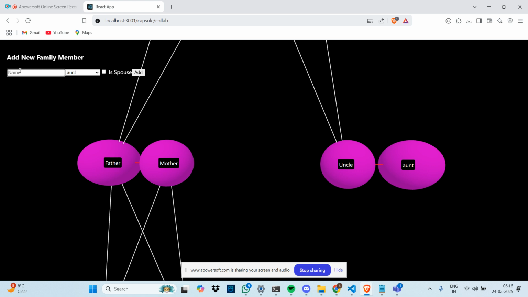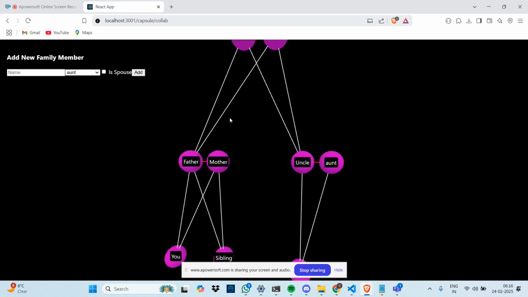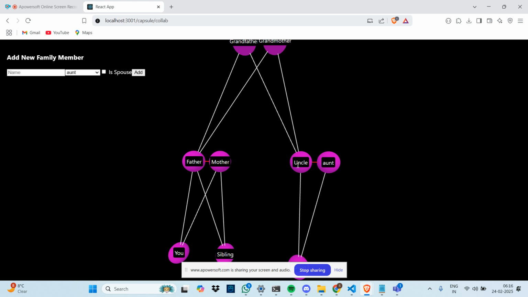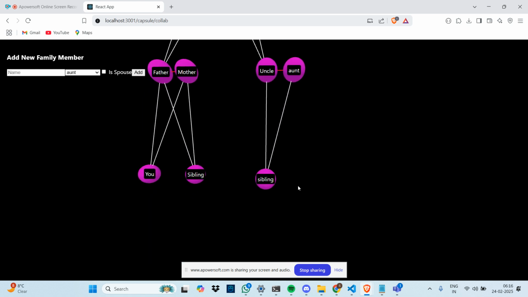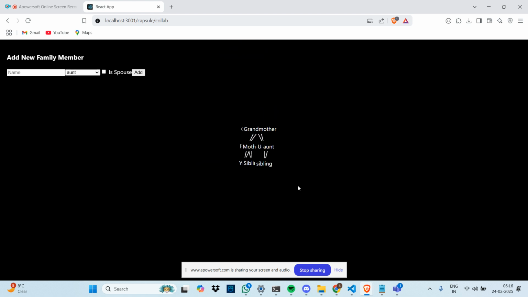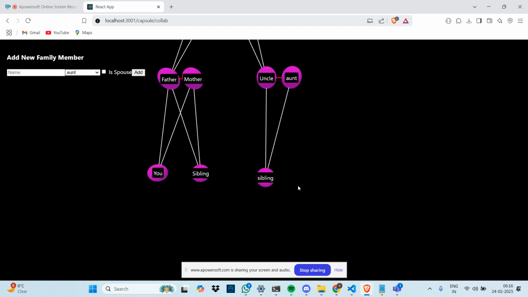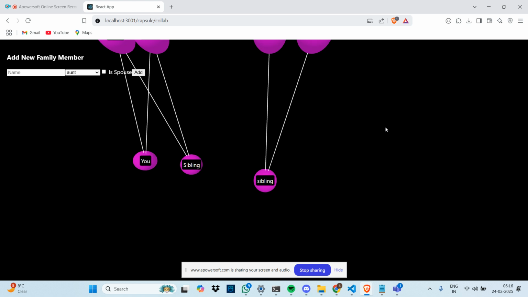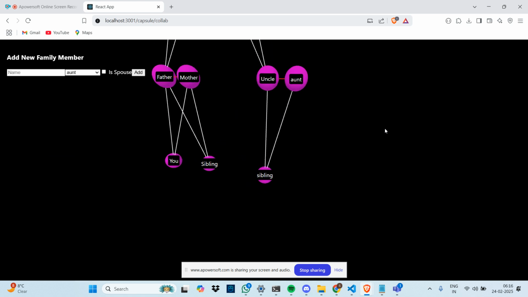Now let's add a name to the aunt and give her a name. For example, let's call her sibling. And now you are going to witness a masterpiece. Now when you click add, as you can see, if we zoom out a bit, it auto connects here to another family tree. This is going to expand infinitely, to as much space as we have. We can zoom in, we can zoom out, and now we have created a whole family tree. It is up and down, in 3D, in 2D.